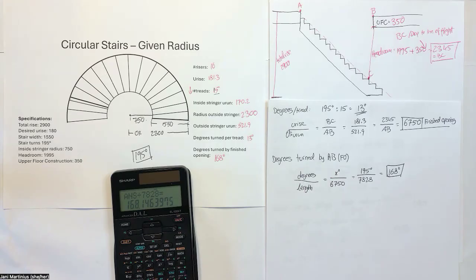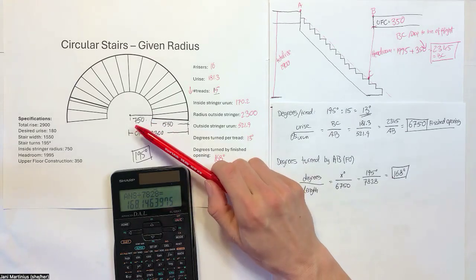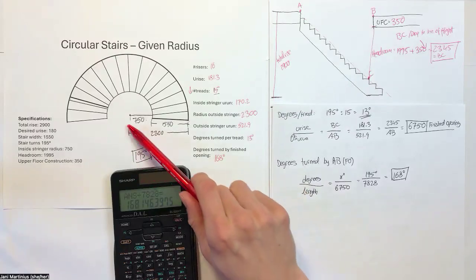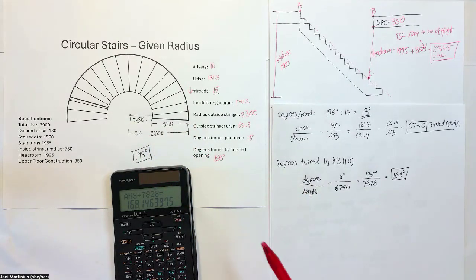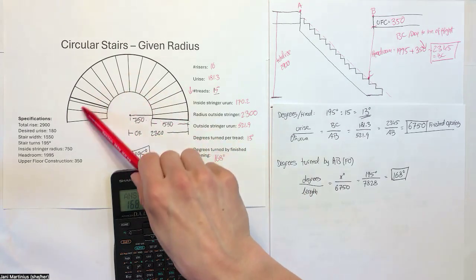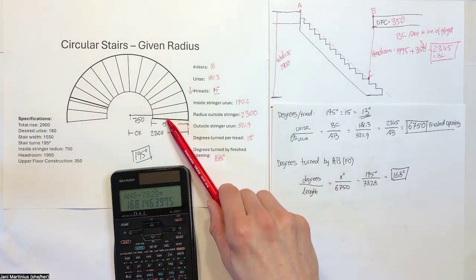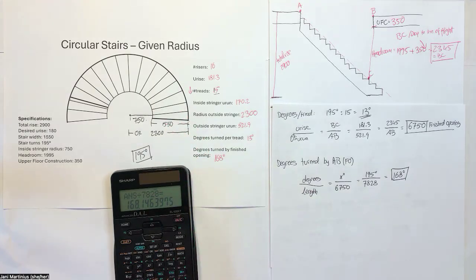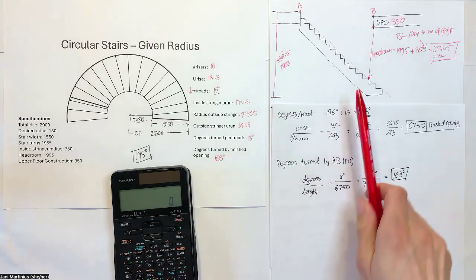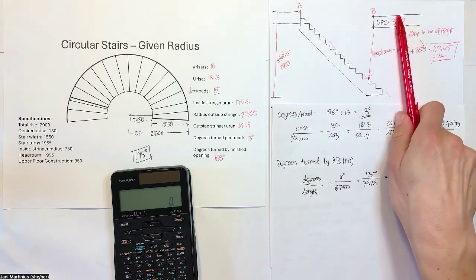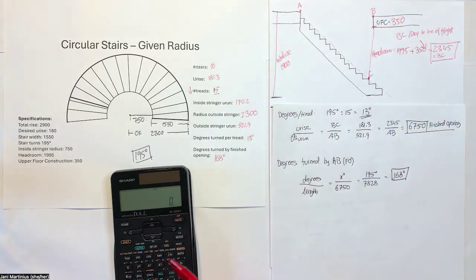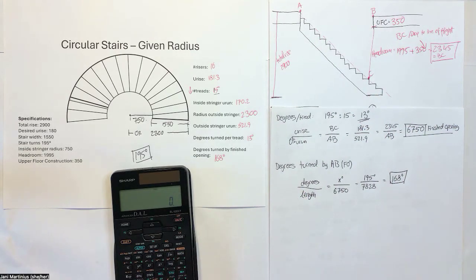So there's lots of comparing of ratio and proportion of circles and degrees and lengths. So it's always good to find the inside radius. You want to find the width of the stair. That way you can find your outside radius. If the question says, well, what is the unit run at the center of the stair? Well, you would just add half of your stair width number and then do the same math that we just did. For our finished opening, it's really important that you just draw this out again. Draw it on the flat in that elevation view, pop in all the numbers you have and what you're trying to find, and then it'll be much easier.